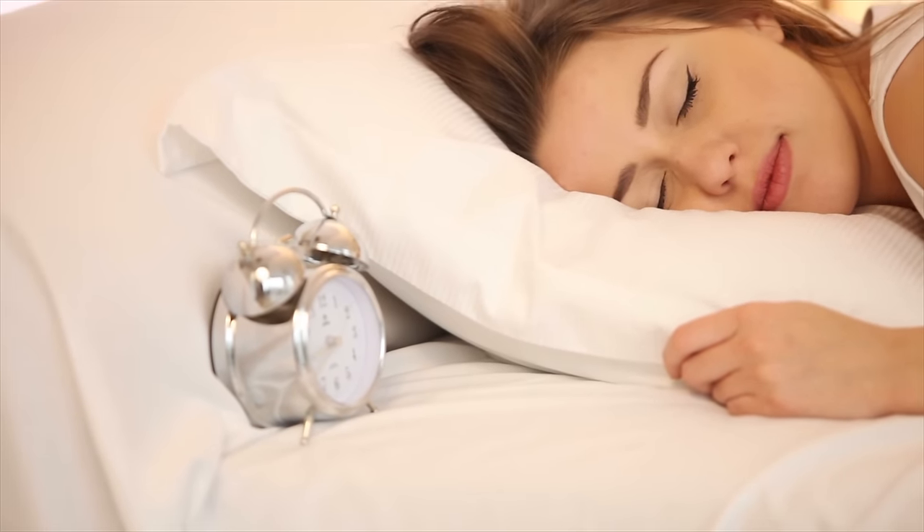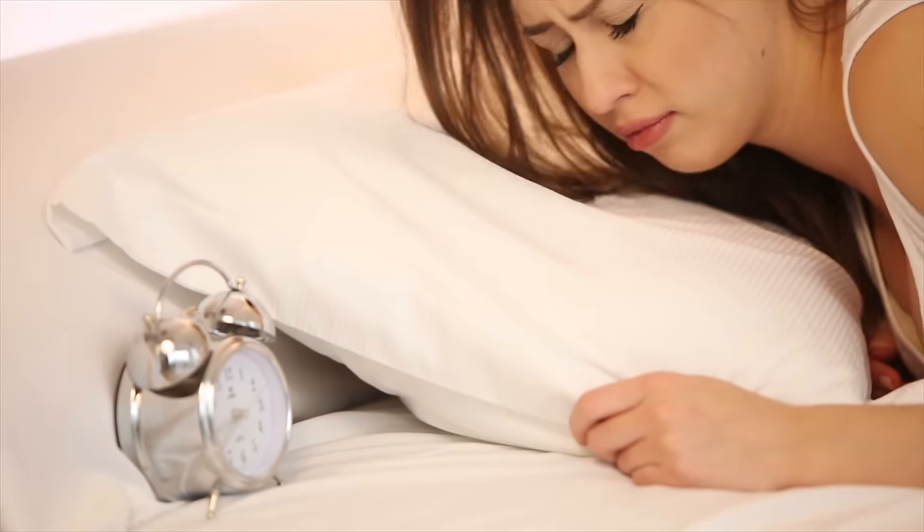The last relatively inexpensive product I'd recommend is a separate alarm. Get a separate alarm — do not use your phone and do not let your cell phone reside anywhere near your bed. I keep my cell phone outside my bedroom. It used to be that I'd get work emails throughout the night and, in a Pavlovian response, I'd pick up the phone, interrupt my sleep, and look at the emails. But the truth is, whether you're in law practice or law school, emails that come in at 2 in the morning are just not that important — they can wait. What I recommend, on the slightly pricier side, is a sunrise alarm.